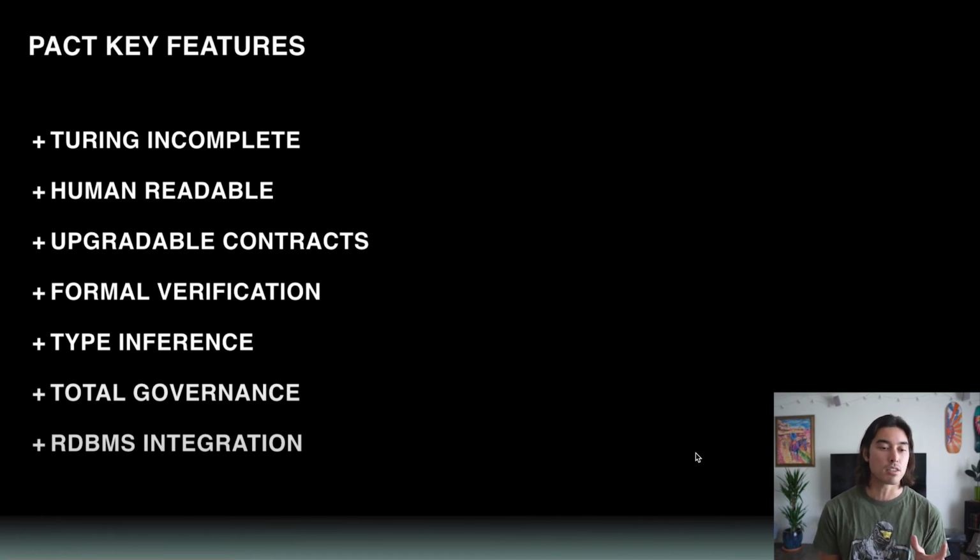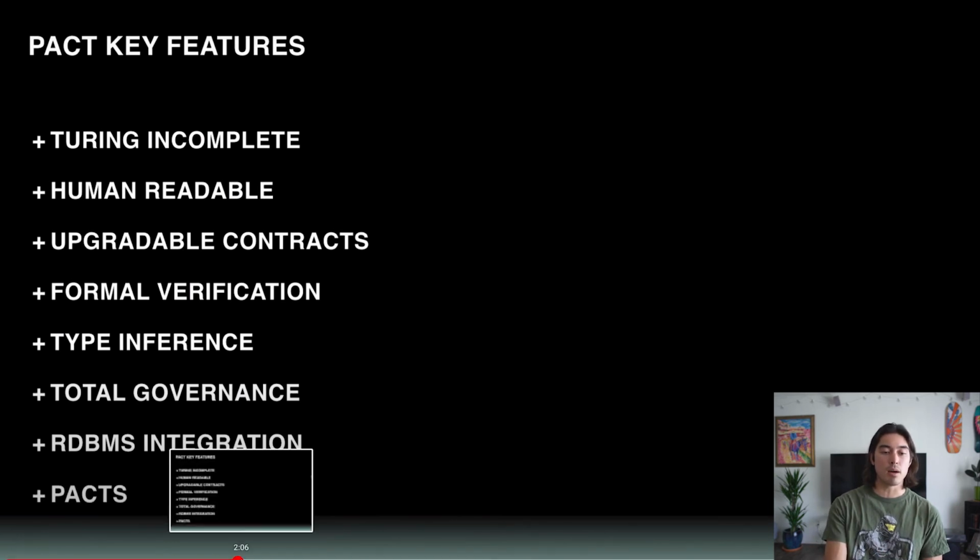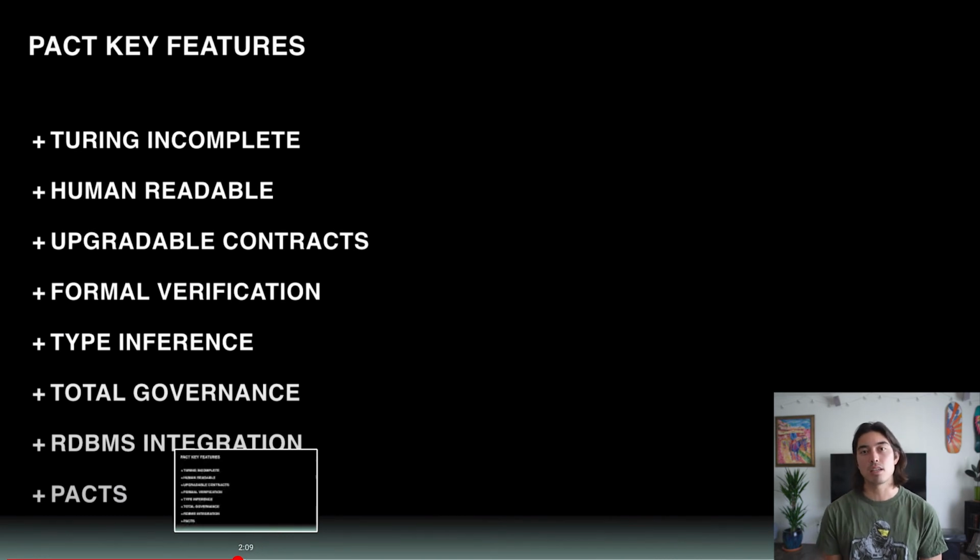But it seems like, based on this video, what seems very cool is the ability for Pact to upgrade contracts. This is something that supposedly Solidity cannot do, to be able to upgrade or edit and change smart contracts in real time, or without having to destroy the entire contract. It's supposed to be easier to use, easier to code in, more human readable, and less vulnerable to attacks or hacks that can be costly. It's supposed to be less expensive than Solidity to code in. These are all things I've just read about. I don't know firsthand, so I'm not going to make the claim.